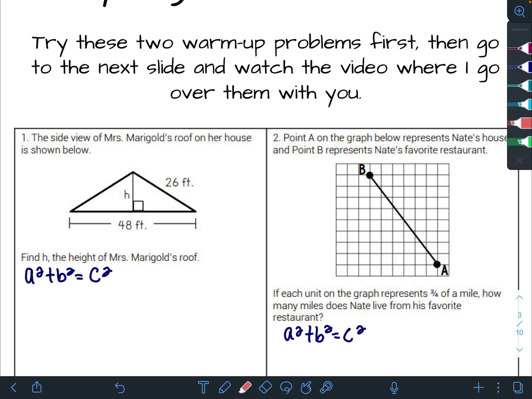So the big thing here is that they give us this distance all the way across, but we only need this distance right here to be able to find the height, because it would make that right triangle that we have. So I'm looking for my height. I have my 26. So this distance would be half of that 48, which gives me a 24. Now remember, the most important side of our right triangle is C, and to be able to find that, we draw that arrow to find that missing side.